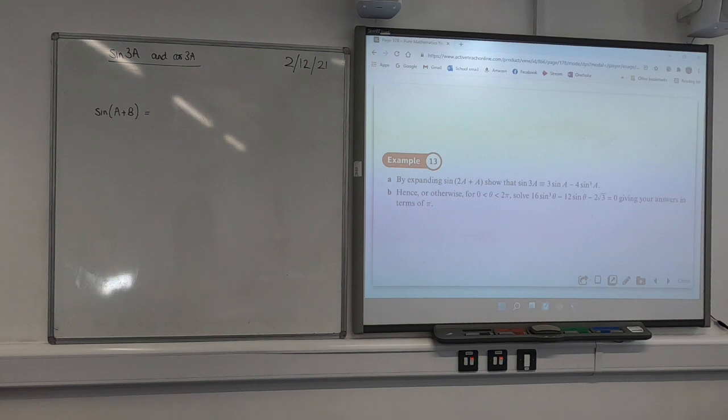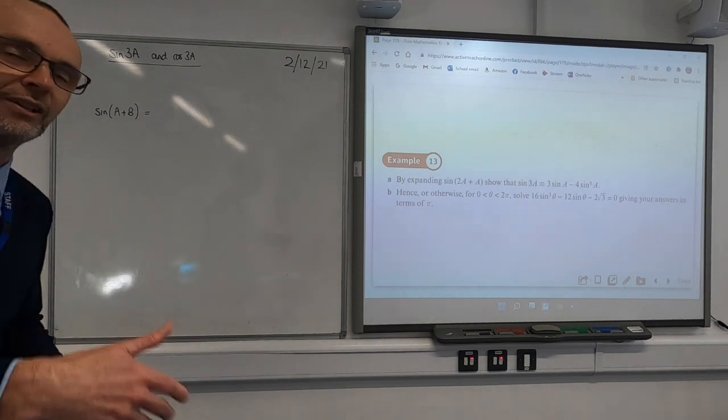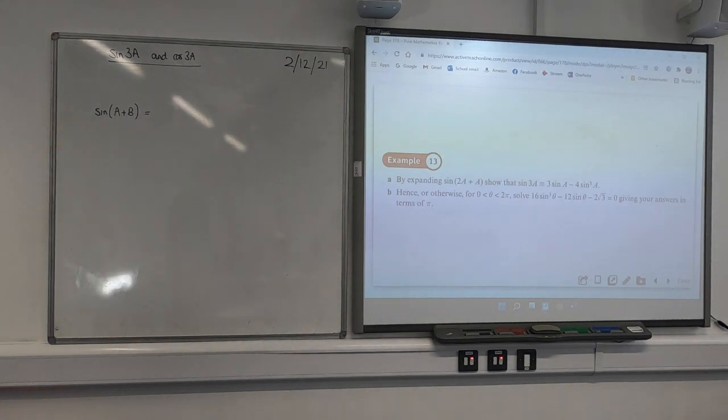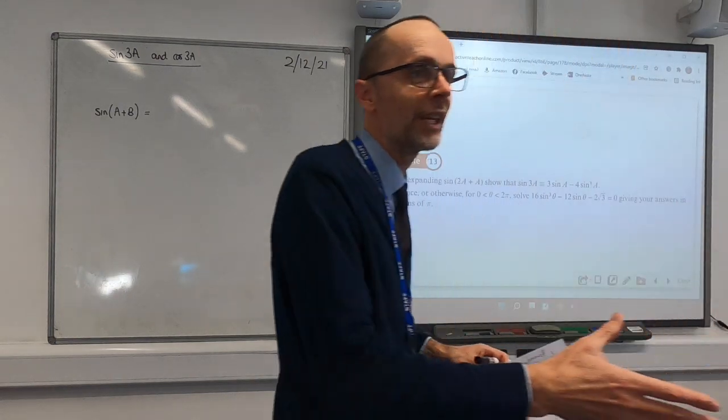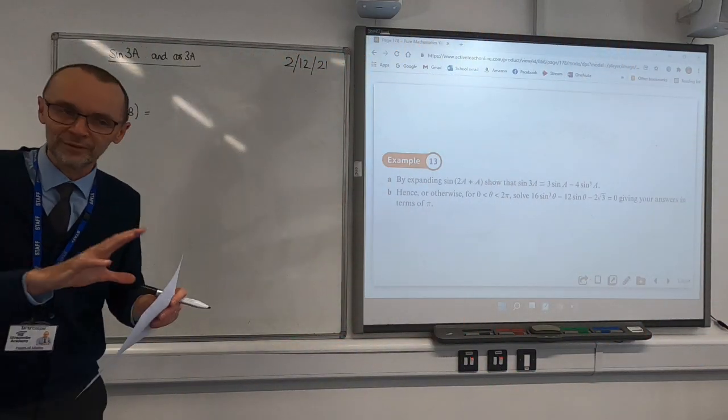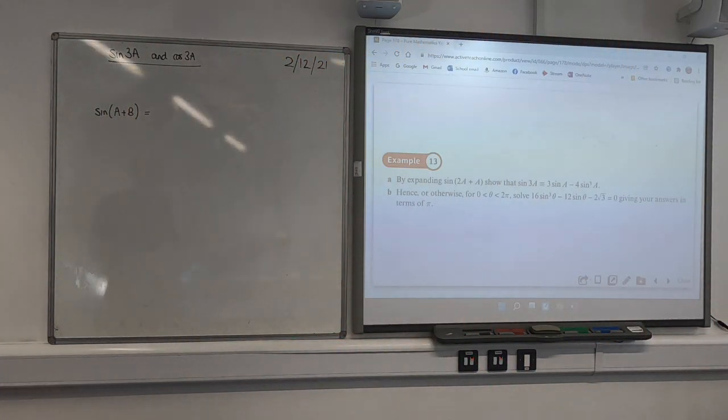and I realise it's so abstract, but I promise you that those who go on to university and engineering and things like that, it will crop up every now and then. You'll think, oh yeah. Some of you won't. Some of you become PE teachers, but there you go. You never know, do you? The reason I love it though is because it's such a transferable skill. It's about pattern recognition, spotting something that you've come across before, applying it in a different context. I think it's really, really worthwhile.